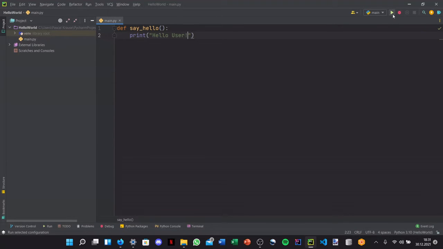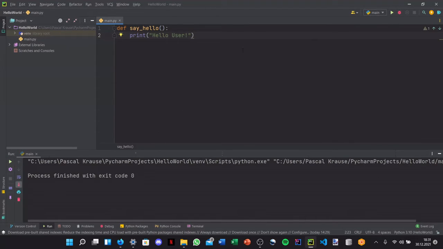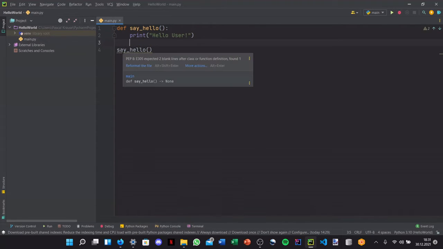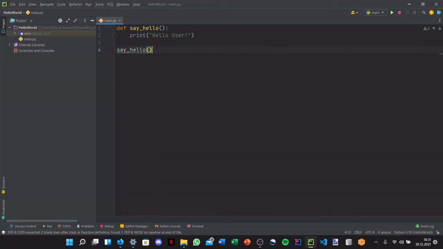But if I now run this little function, you can see nothing happens. We have our code, but nothing happens. This is because we have to call our function. And this is the coolest thing, now we can call our function every time as we want. We just have to write the exact name, and then at the end put those little brackets right here. Reformat the file. Yeah, we do not really have to. So right here we now have the say hello function successfully executed.